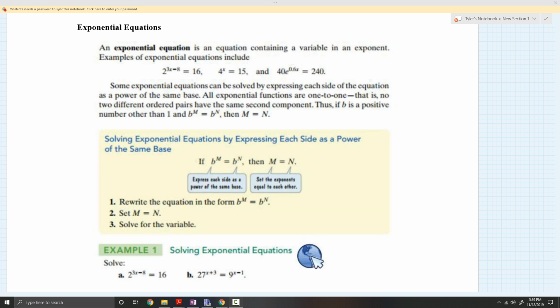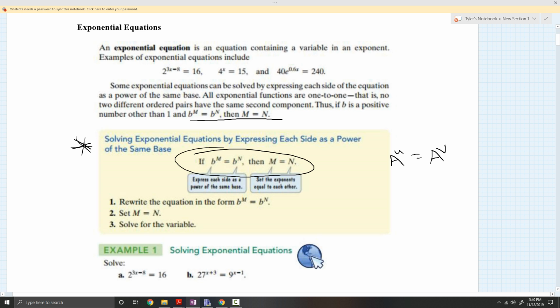So by knowing that, if b to the m equals b to the n, then their exponents must be the same. That's listed here, and seen again in this box. I've presented this before, earlier in class and in the previous video. I think I used a to the u equals a to the v, but it's the same idea, just different letters. It's the same exact thing.